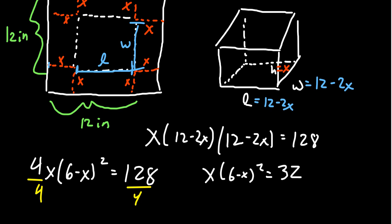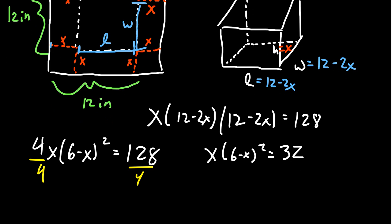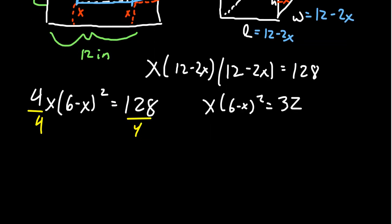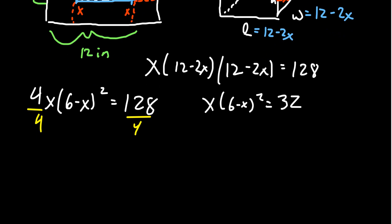Now, to solve a polynomial equation, we're probably going to want to set the right side equal to 0, because trying to factor factors of 32 is not as effective as finding factors of 0, because there are a lot of different ways of factoring 32, many of which do not involve fractions or whole numbers. So we really do need to set the right-hand side equal to 0. So we get x times (6 minus x) squared minus 32 equals 0.